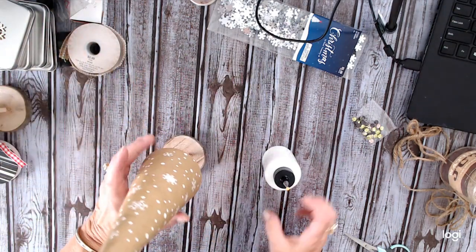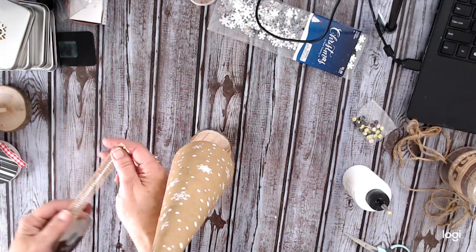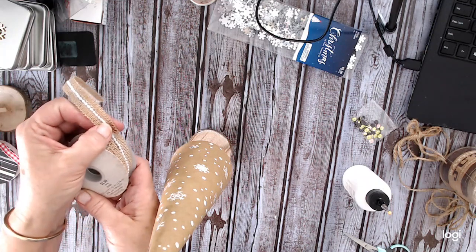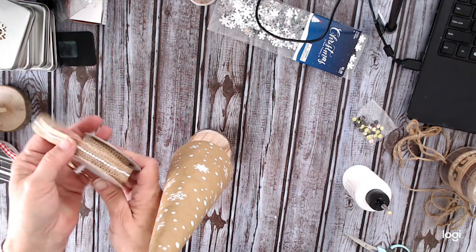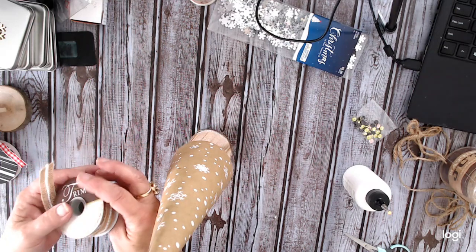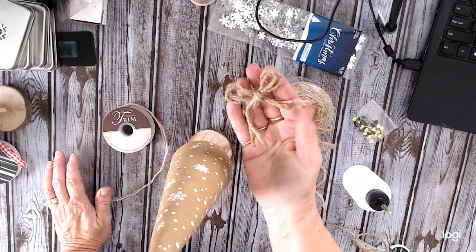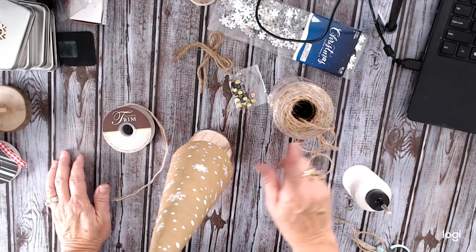Yep, it is. Good. For this one, I've got some burlap ribbon. It's really pretty. And this was from Hobby Lobby. It was $2.99. Of course, I wait until it's on sale. You get 9 feet, so 3 yards. It doesn't really have a number on it. So that's that one. I've got, of course, my twine. And then this was just in my stash, a pre-made twine bow. We might use that. I think I'm also going to use these sequins on there.